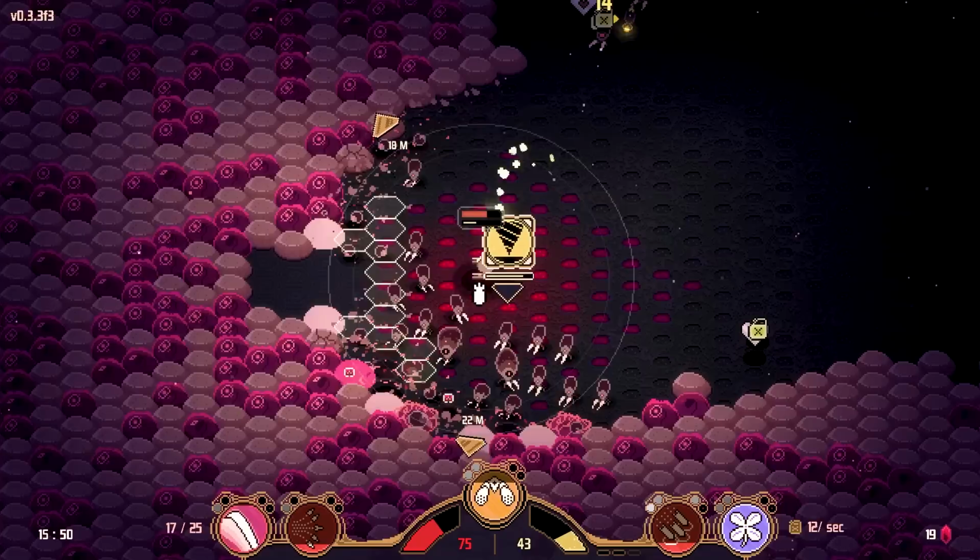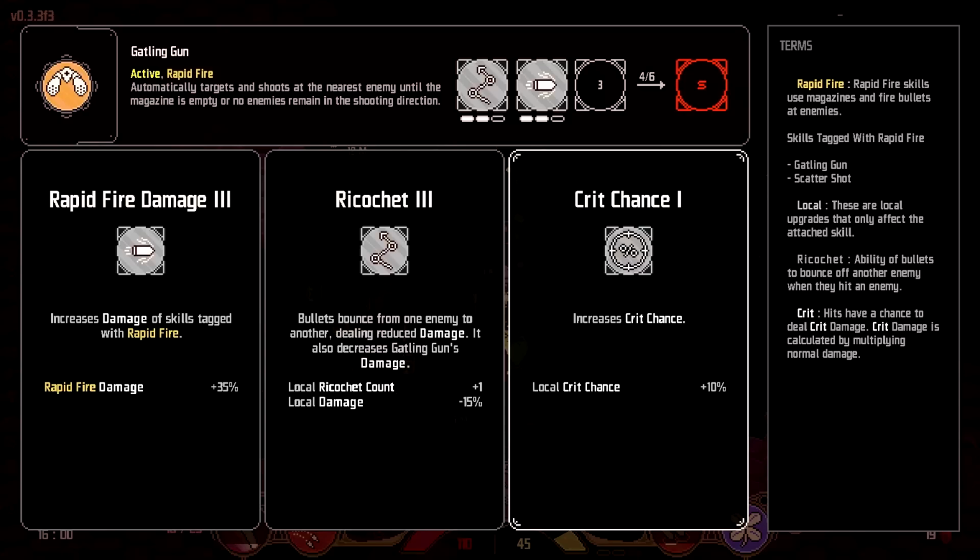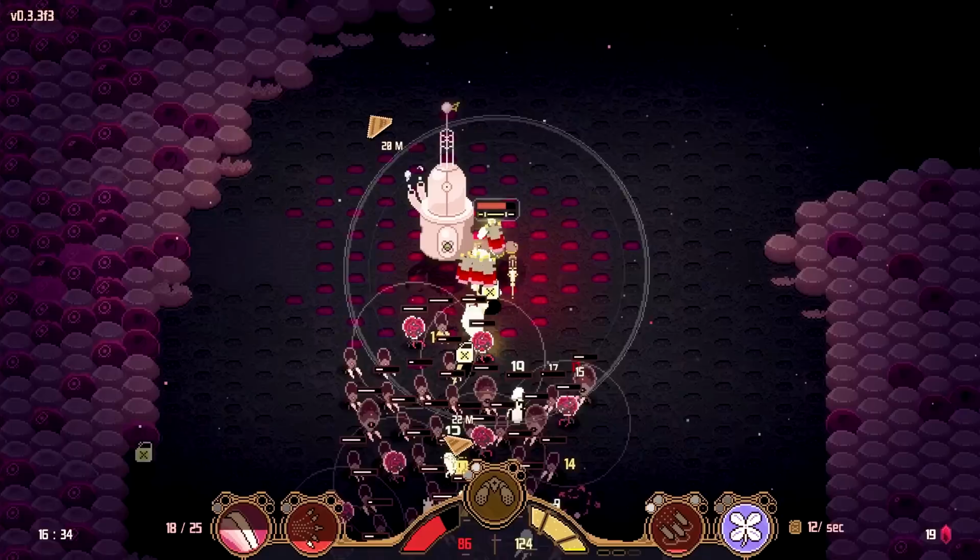We good. I'm just running out of fuel again for some reason. Gatling gun upgrade. I'm cool with that. Especially if I get 35% more damage again, which I did. All right, now where do I go? 23 down. Also, this thing has plants growing on it. That's scary. I'm having a hard time doing anything right now.